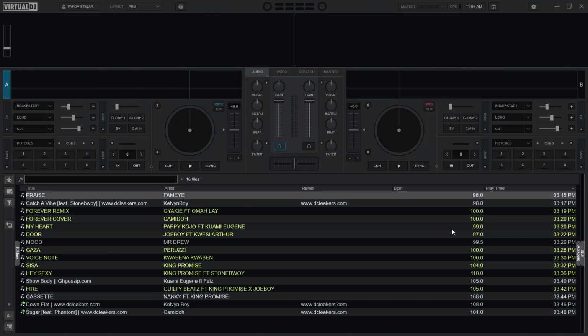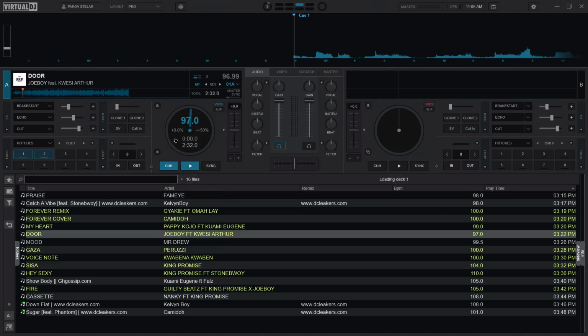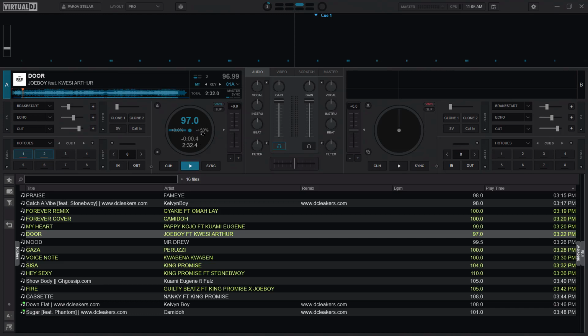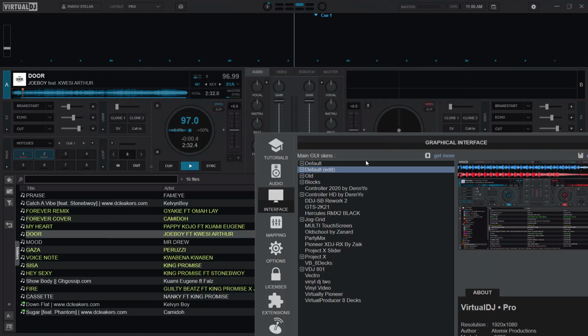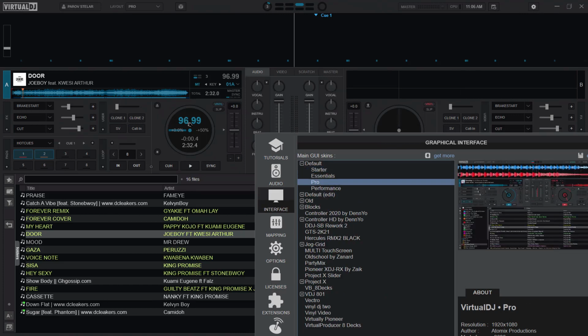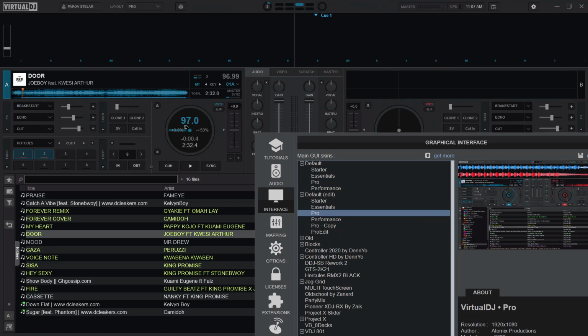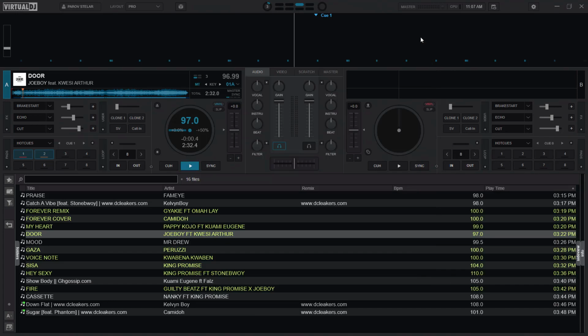We'll load the same song. I think it was this one. I will load the same song that I loaded earlier, and you can see that the previous one was showing 96.99, and because I changed the skin, it rounded it up to the next decimal place, hence we have 97.0. So we can switch between skins to verify this. If you go to the previous pro, you see I have 96.99 here, and if I come to the edited one, it changes back to 97.0, the same song.